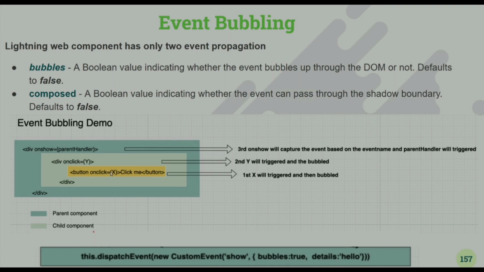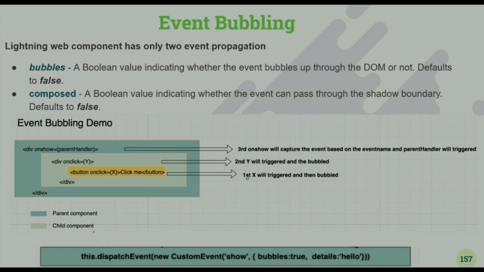So if I click on the button, and if any parent element of that button has an event, that event gets triggered, which means the event starts bubbling. Bubbling means floating from bottom to the top, and it calls all the events that it comes across while floating to the top. That is called event bubbling. We already went through a real-time example of event bubbling in the JavaScript section. So this is how event bubbling works.